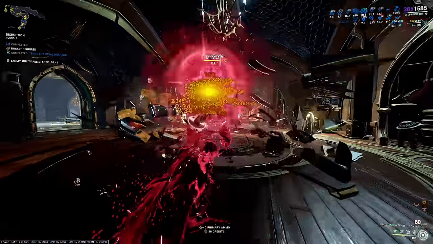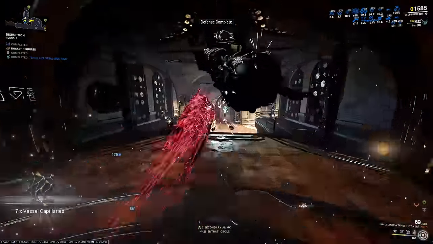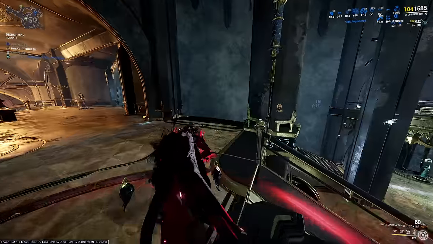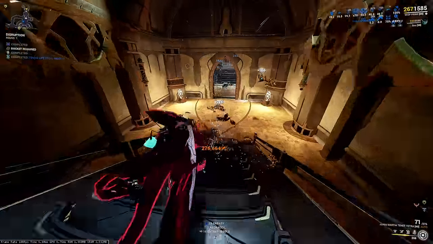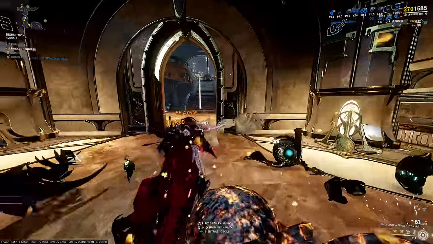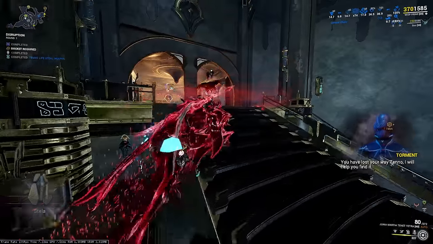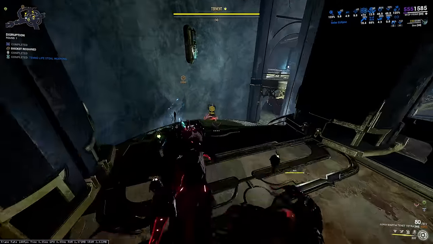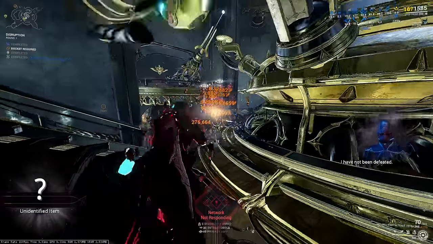Yeah, Void Rig. I have Kuva's buff, unfortunately, but... Well, I mean, the first shot dealt half his health. I believe we both saw that the first shot and he was immediately half health. So, yay. And now you're gonna see why it's good versus Acolytes as well. I mean, you can probably guess why. Yeah, that secondary fire does a lot of damage, by the way.